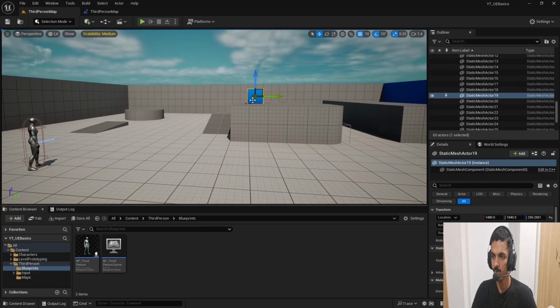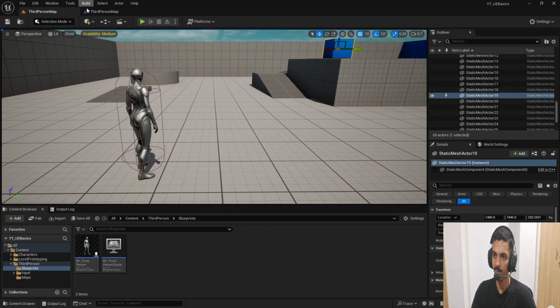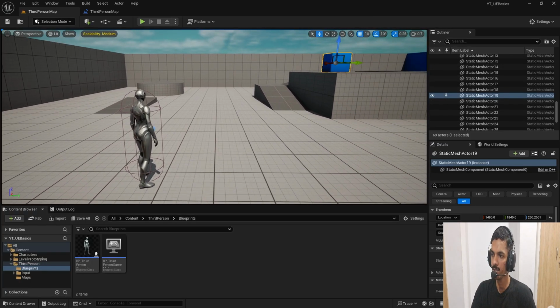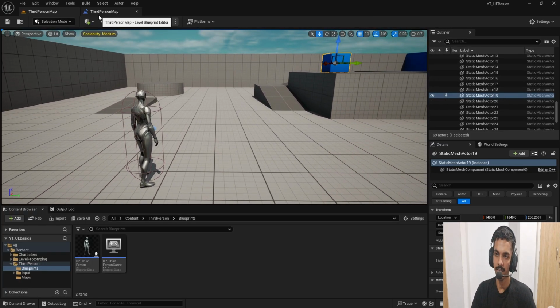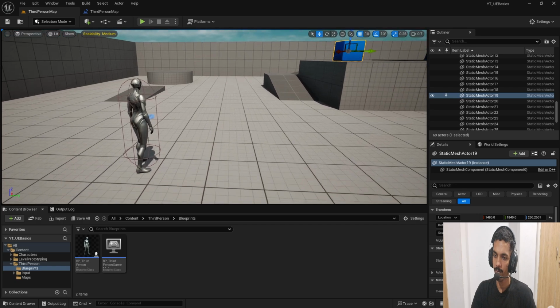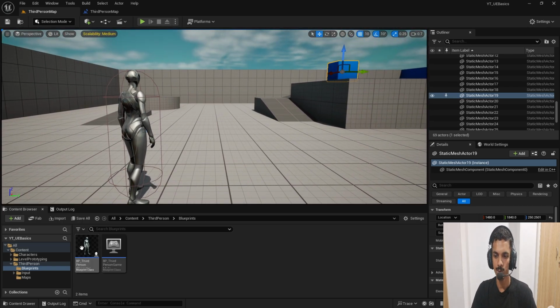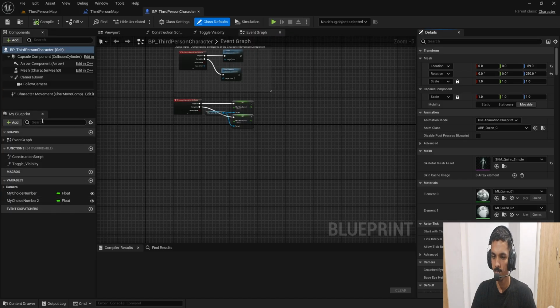This cube we can't directly handle in the level blueprint, which is fine, because these cubes are tracked by the outliner, and like I said, the full control of the outliner is given to the level blueprint. But we are going to damage the player, so now I'm going to encapsulate this logic within the player. So I'm opening my third person character blueprint.